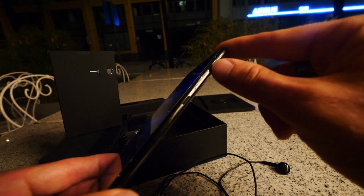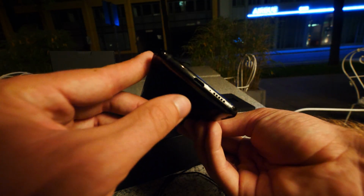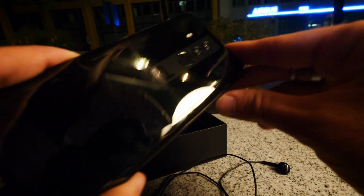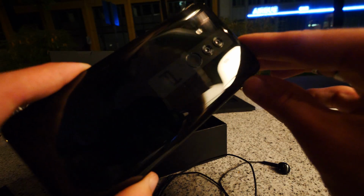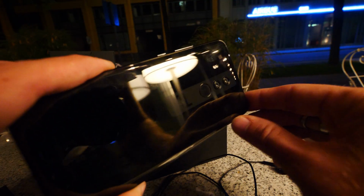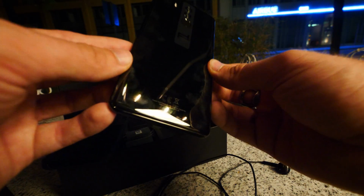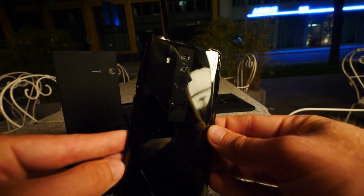So volume rocker, as you can see, on and off switch, so it's the same size and specs as I mentioned already before, the Mate 10 Pro, but with this beautiful Porsche design logo, as you can see here, Porsche design. Volume rocker was on the side, so this is just a fingerprint reader, dual camera system obviously, and the Porsche design logo is really just here, really center and beautifully looking. But on the bottom you have also a little bit of Huawei logo right there with a few CE certifications.